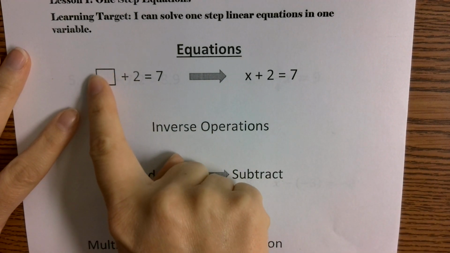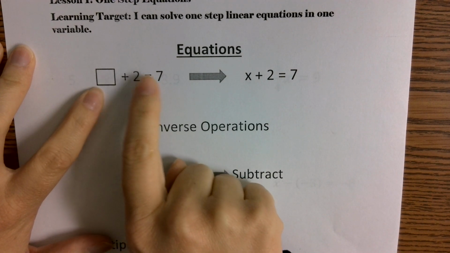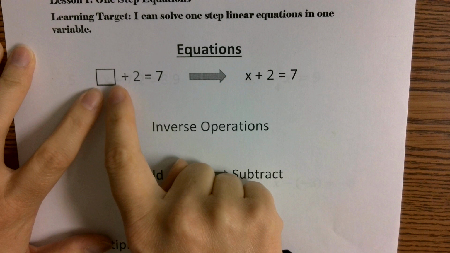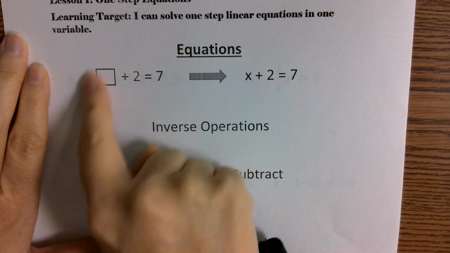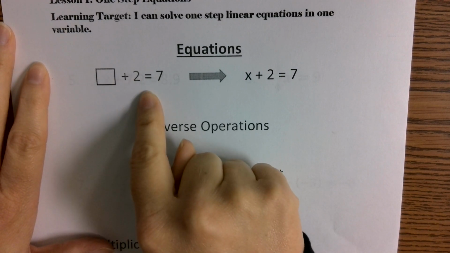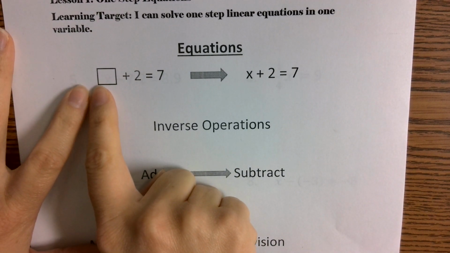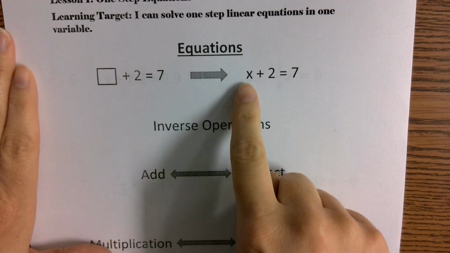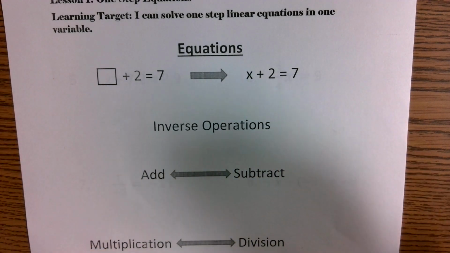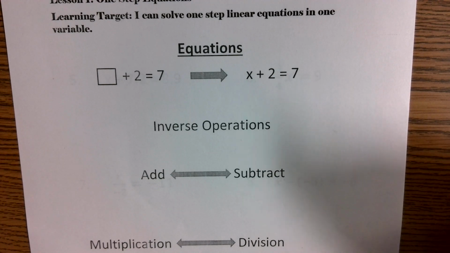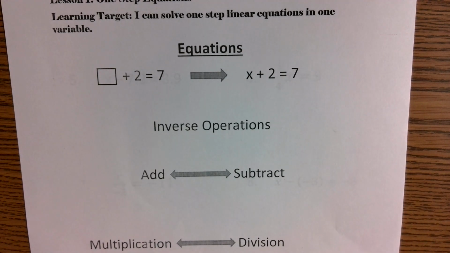So you also saw it in the format of, hey, guys, if I have this box and I'm going to add 2 to the box to equal 7, what do you think the box needs to be? What do we add 2 to equal 7? You have this format since you were in first grade. Now you're going to see it as, instead of a missing box or how many apples do you think you purchased, a variable. So it's x plus 2 is equal to 7. So we're building up on that prior knowledge that you've had. We're just putting it into a new framework, giving it a new term.